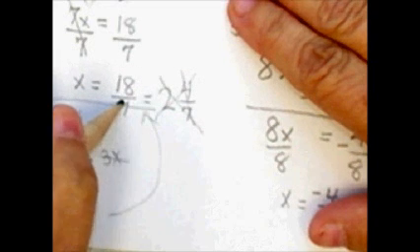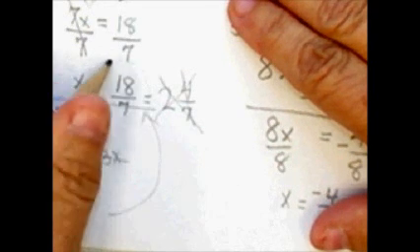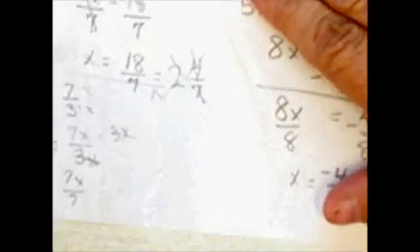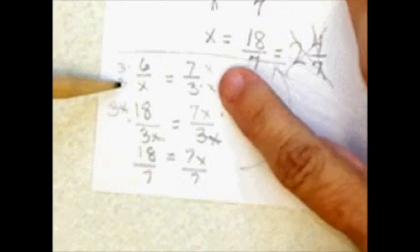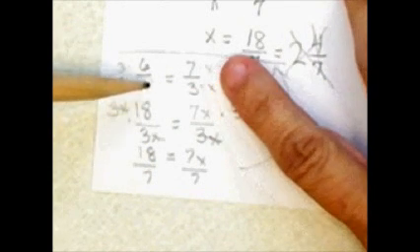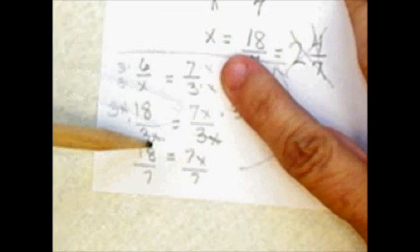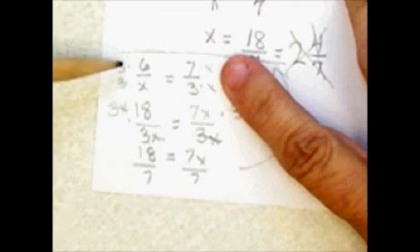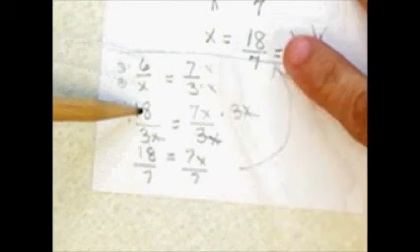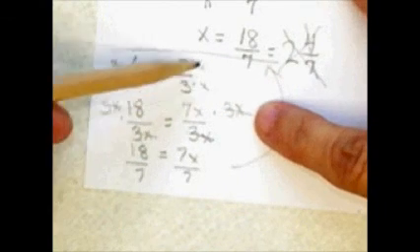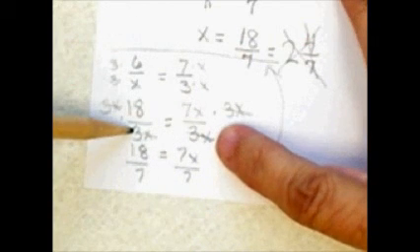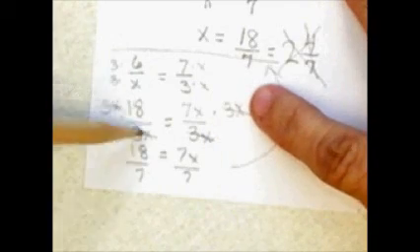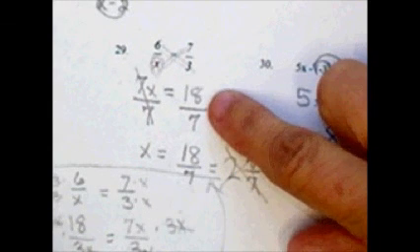Now, I'm going to do the other way here. I can find a common denominator like we did with all the other fractions. It would be 3 times x is 3x. Then the 3 is missing here, so 3 times 6 is 18. And here, the x is missing, so x times 7 is 7x. So then I have to multiply by my 3x to get rid of it. And then I'm left with still the same thing up here. It's just switched to the opposite side, but that's okay. 18 divided by 7 is still your answer.